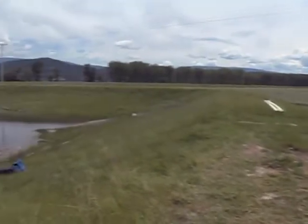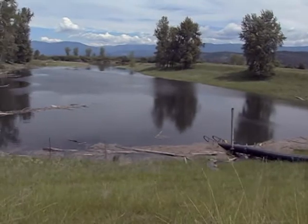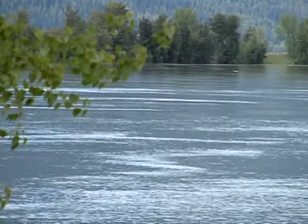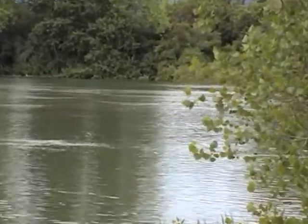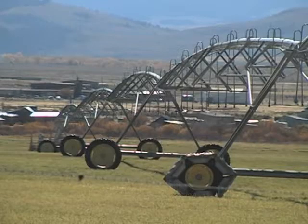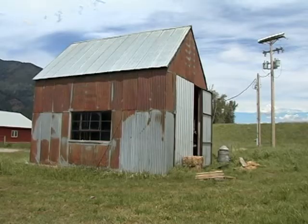None of the fields need to be irrigated. The whole valley is sub-irrigated, sub-moistured, with water coming up from down below. Some of it's seepage from the river, some of it is springs coming out of the ground off the high mountains. And so in all the districts, the water has to be pumped off. If the river's low enough, it'll gravity flow into the river, but when the river's high, then we have to pump the water off. It's a little bit different in southern Idaho where you guys have to put the water on, but we pump the water off. If you don't, you're underwater.